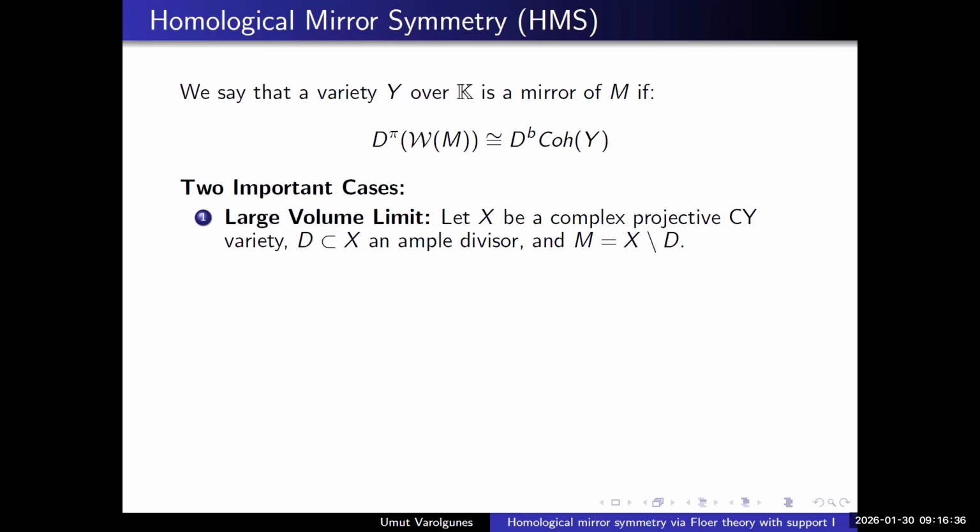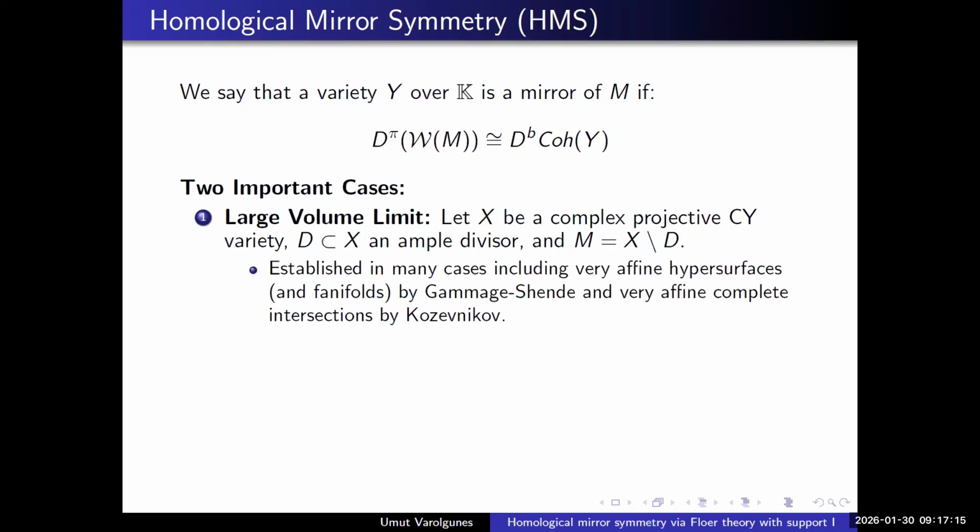So here what you do is you take a complex projective smooth Calabi-Yau variety and you remove an ample divisor from it, and M is this complement. And here the grading structure is the one that extends to the compact one. Okay, so this is the large volume limit. So you just remove the ample divisor. Seidel really popularized this, and Sheridan used it a lot, this interpretation of what large volume limit should mean.